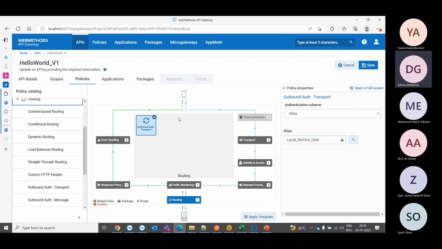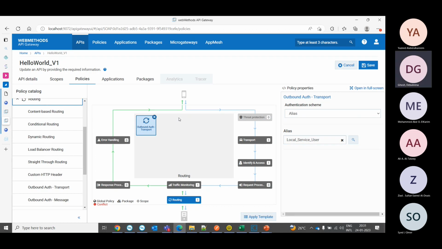So in these two cases, straight through and load balancer routing, API gateway is not checking any condition and is simply forwarding the request to one or more endpoints. Now, there can be scenarios where we have to check certain conditions and decide which endpoint the request should go to.